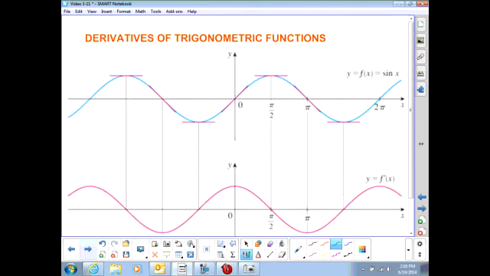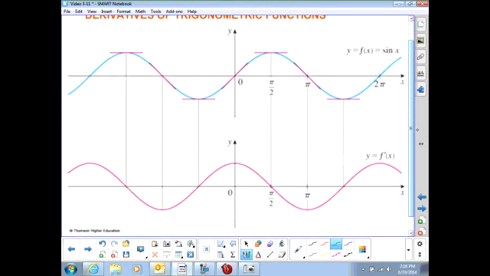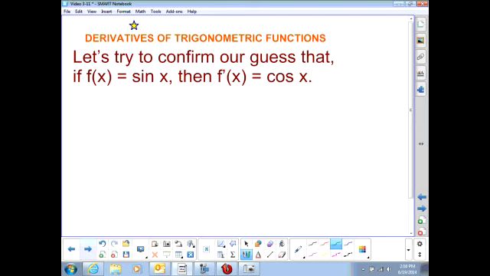Here it's drawn out all the way, going all the way to -2 pi on the left. Our derivative graph should look like cosine. Notice we're starting at 1, then going down, then we're at -1 at pi, and so forth. So our hypothesis is that the derivative of sine x is cos x. So we are going to try and show that now. We'll do it using our definition of the derivative.